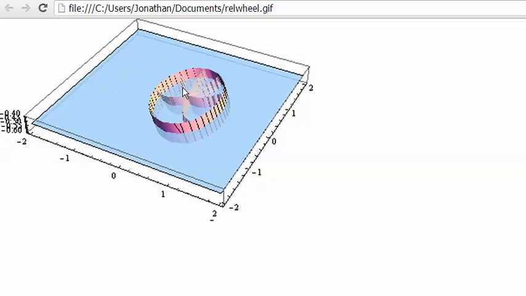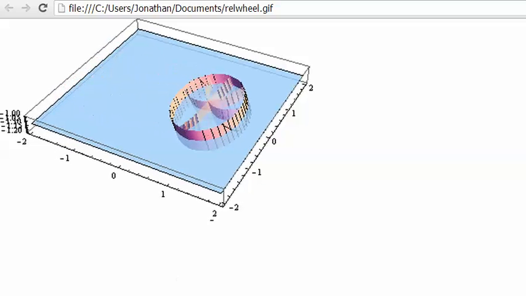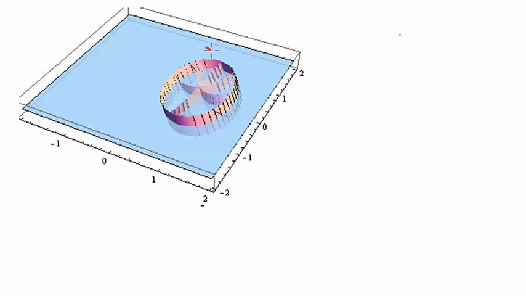all of the spokes of the wheel would remain straight. In the relativistic wheel, the top part of the wheel is going near the speed of light, and so a few things happen. These spokes kind of bunch up here as a matter of something called Lorentz contraction, and the spokes at the bottom, basically this comes to a stop when it gets to the bottom of the tire. No part of the wheel ever gets above the speed of light, even though the wheel itself may be moving more than half the speed of light.